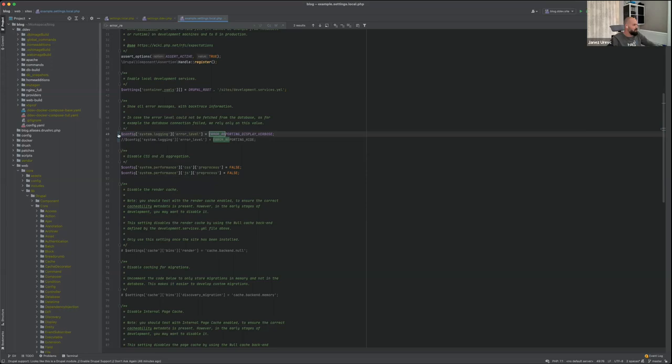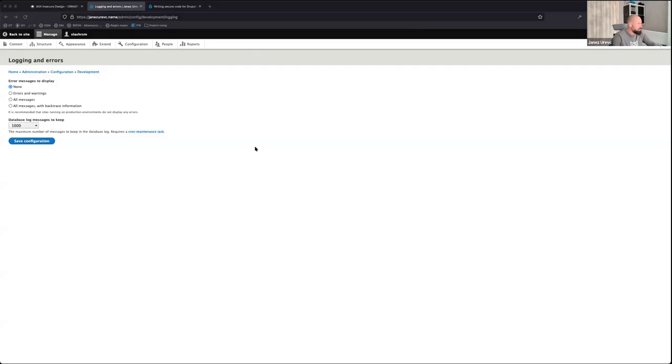And then on production environment and also on UAT, for example, we would use this one, which hides everything, like the one here. And then if you have these files on your environments and they are not included in Git, no matter what you deploy or how you deploy or what configuration is stored in your configuration files, these values will always override everything else. And that's one way to ensure that you always have the configuration that you intend to have.